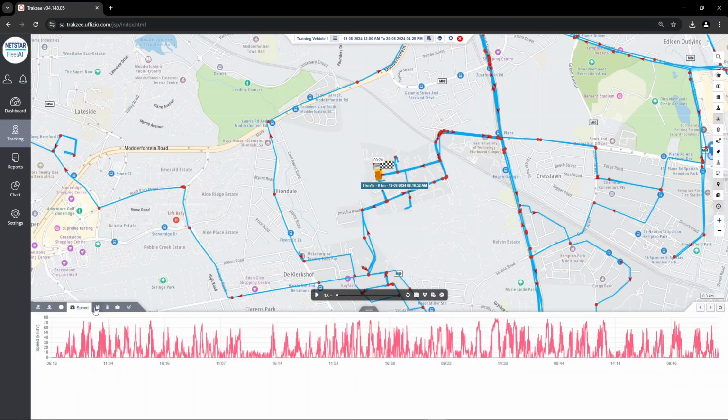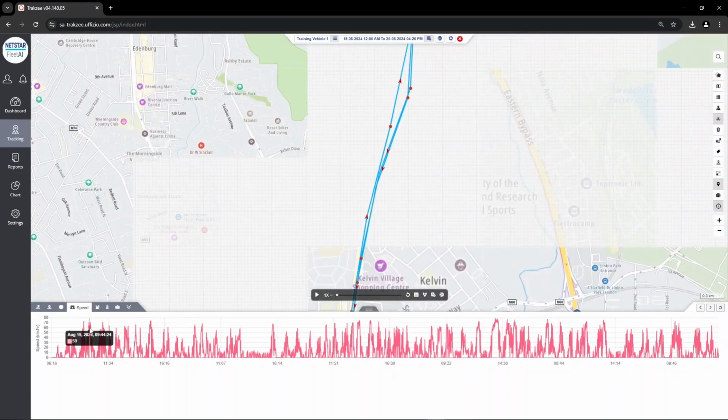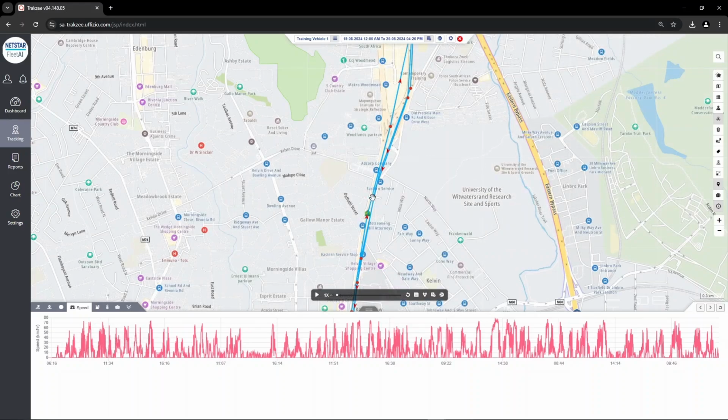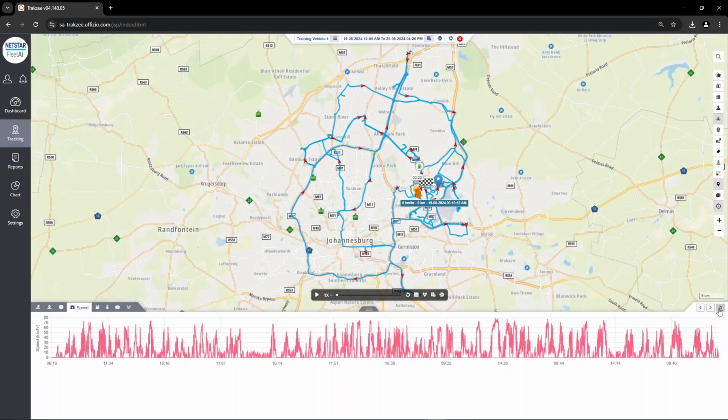The Speed tab provides detailed speeding information for the object in that playback in a graphical form. Users can select a particular region on the graph to zoom into the map and view additional information as shown. If you click on the refresh button, the graph can be restored to its original view.